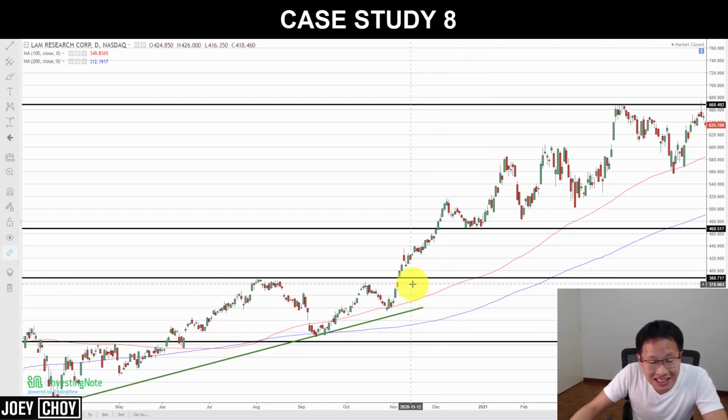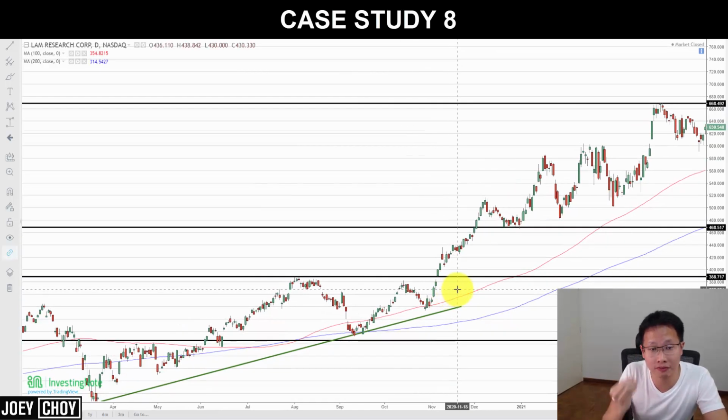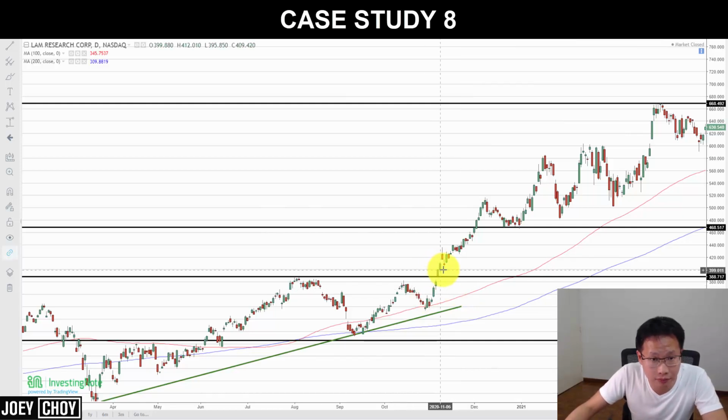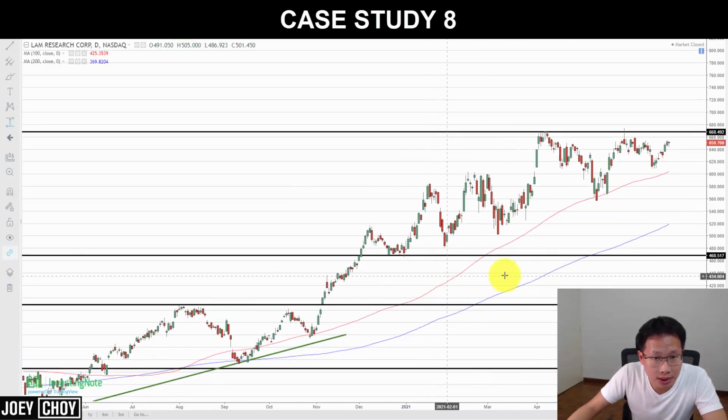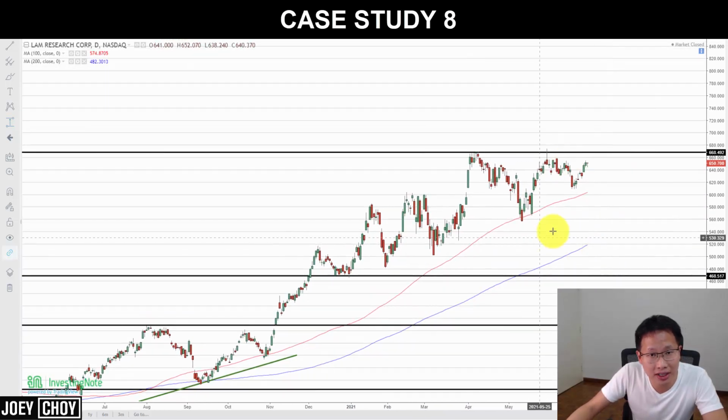But when we see a firm move, we want to wait for a firm confirmation of prices really breaking this level and staying above for at least a few days. That's where the uptrend momentum can really start to continue, and that's where we can start to see a bit more upside. All right, so let's see if you can spot any of these again. Right now, you can see this is where we are.